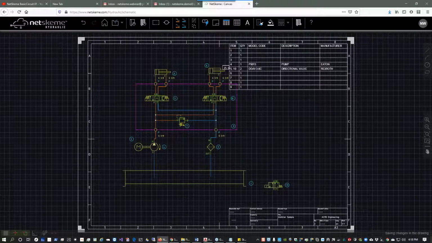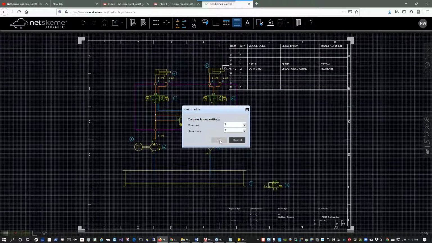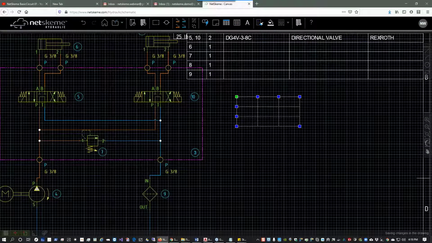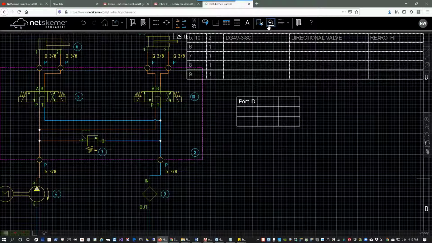Selecting the table icon provides the ability to insert a table of any dimensions into the drawing. Double-click on a cell in order to add text. It also can be stretched and moved, but we'll not go through that at this time. Selecting the Match Properties, Color, and Line Type icons will allow object properties to be changed.